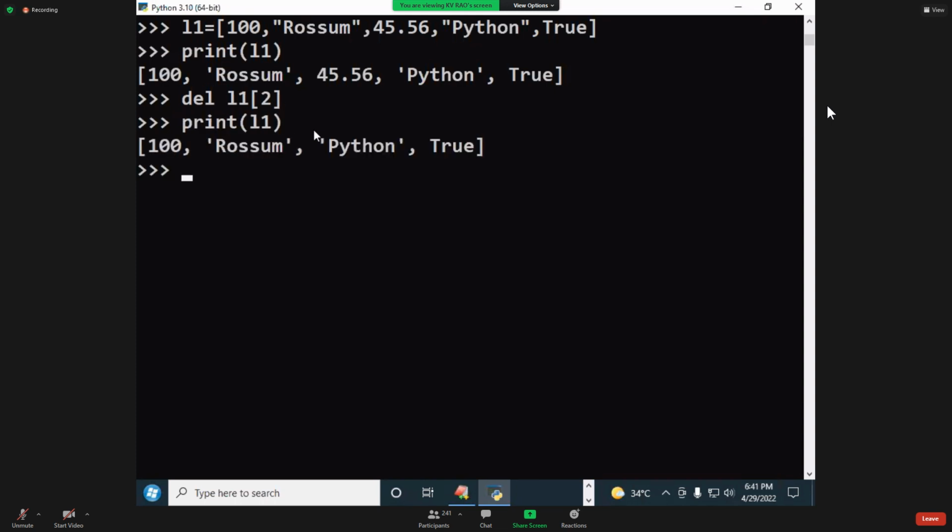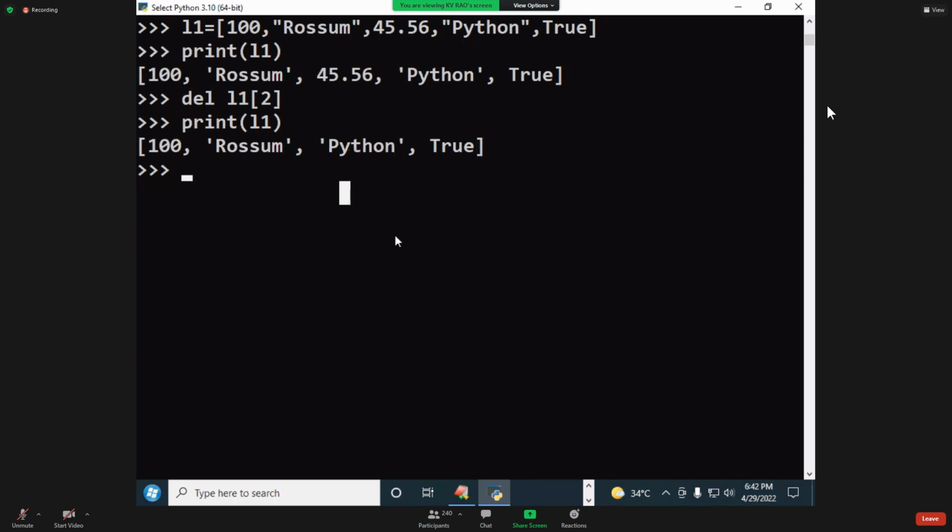It was removed. Well, now I want to remove row sum and Python at a time. Neither remove can do, nor pop can do, nor pop of index can do. Right or not? These can remove one value at a time. But I want to remove a range of values. Slicing. First of all, how do you get this element? You tell me.